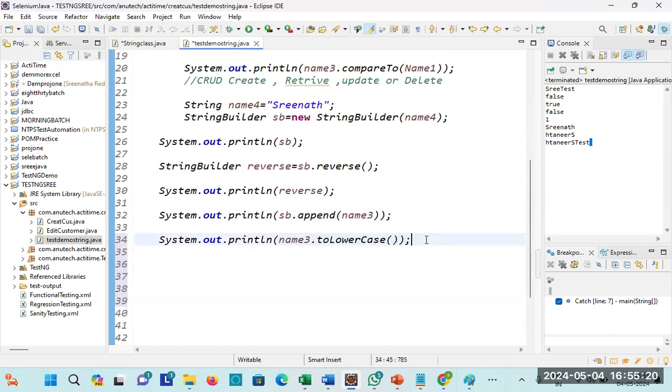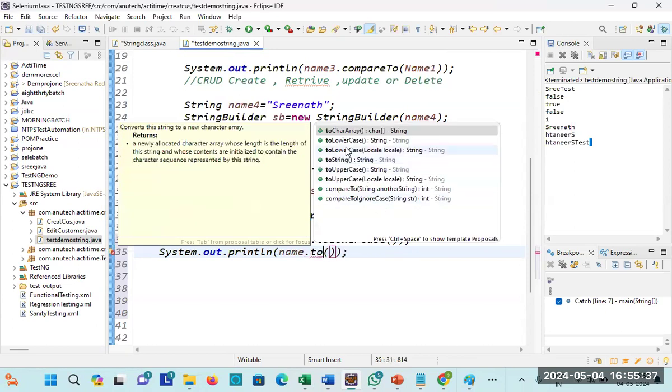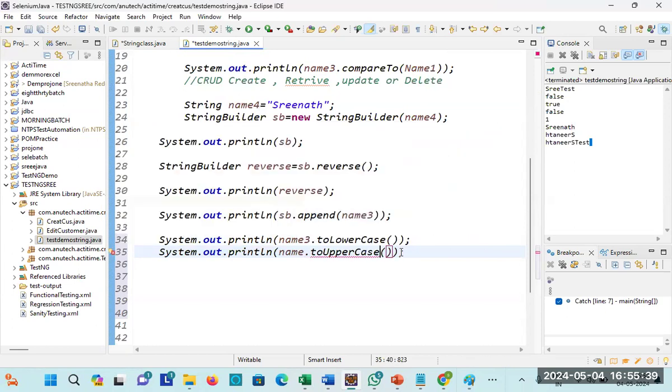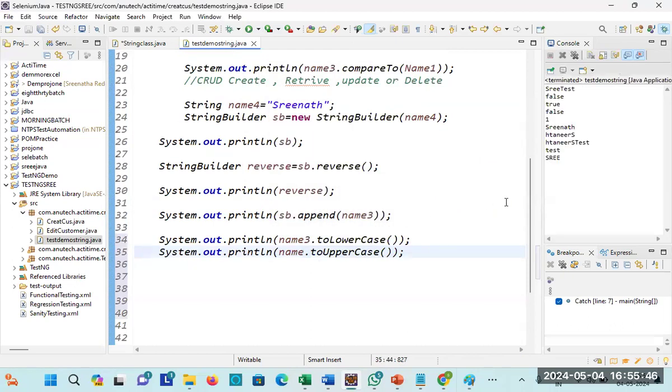Similarly, if we want to convert into uppercase, then I can use name dot toUpperCase. So either way we are able to convert, whether you want uppercase or lowercase.